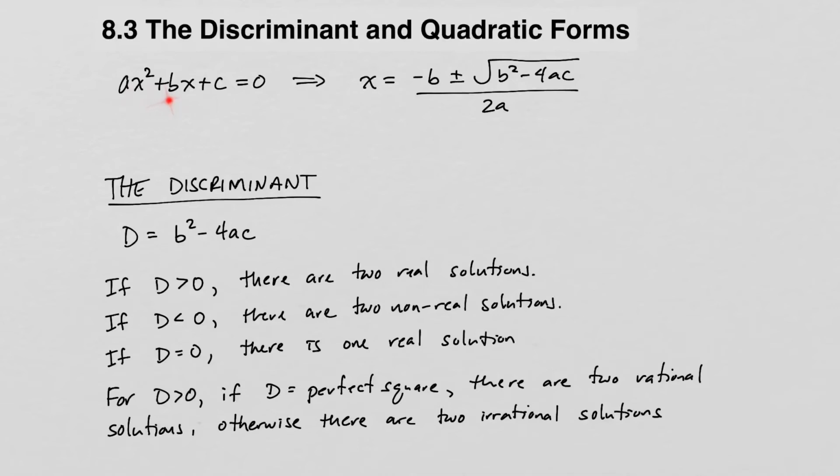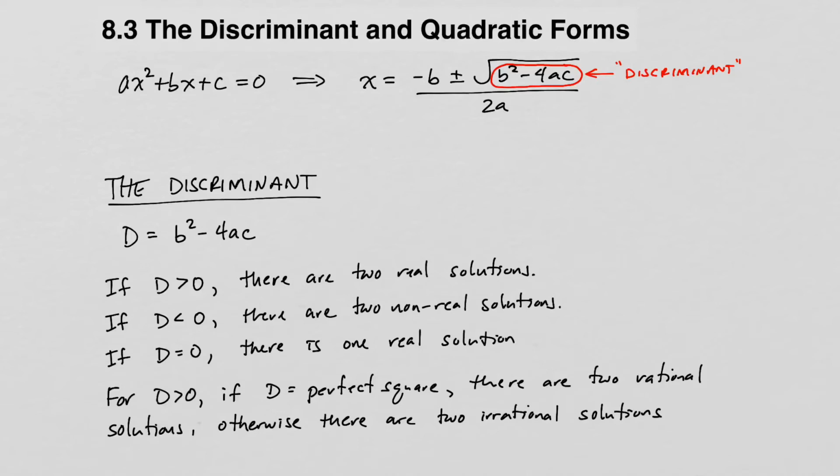So once again, we have our quadratic equation. And when we go to solve that equation, we use the quadratic formula. The most important part of the quadratic formula is the part that is inside the radical. And this thing inside the radical is called the discriminant. And the reason it's called that is because it tells us things about the solutions to the quadratic equation. So the discriminant for a quadratic equation is b squared minus 4ac. It's the number that is inside the radical here. And a lot of times I'll abbreviate that with a capital D standing for discriminant.